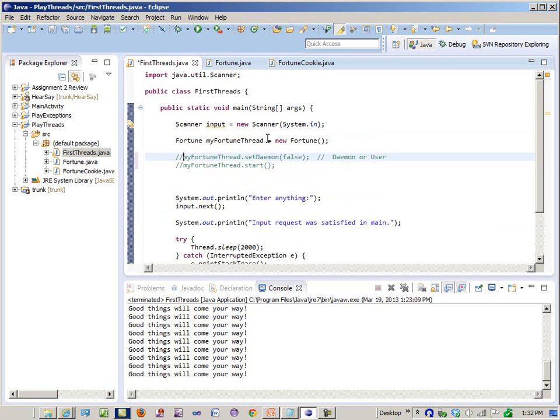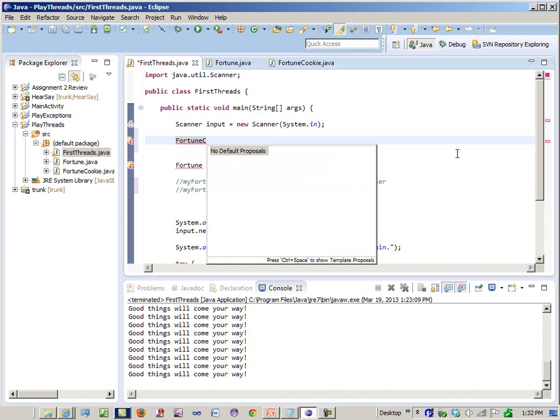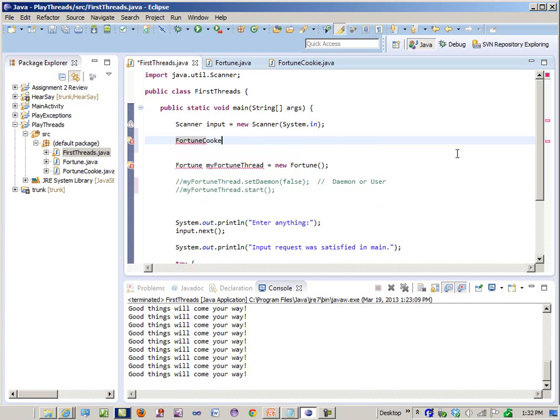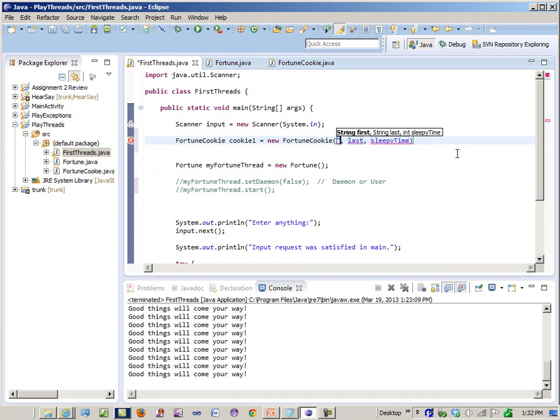Let's just get rid of that for now. We're going to make some fortune cookies. New fortune cookie.